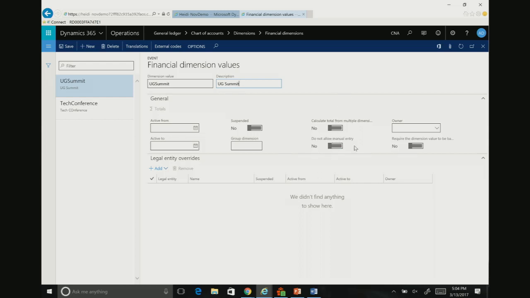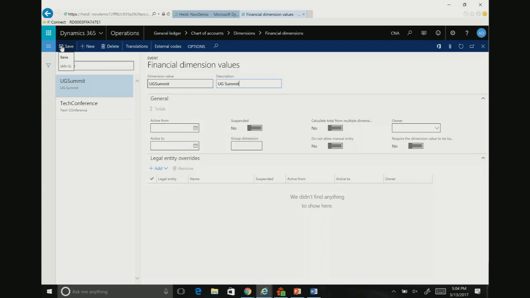We also have this parameter, do not allow manual entry. So again, this could mean that this dimension might be used, but it's used as a default dimension, and we don't want to allow the manual entry, but only its intended use when it's marked as a default, for instance, for a main account. Perhaps you always want a particular dimension value with a specific main account. And you can specify that on the main account itself, and then specify do not allow manual entry here to prevent that from being used with other main accounts as an example.